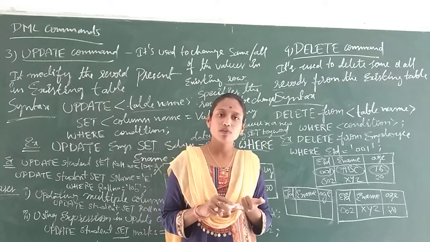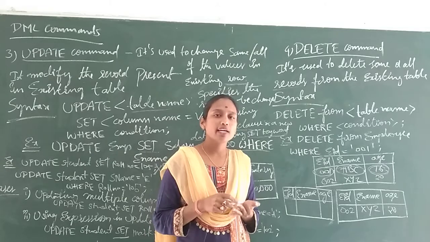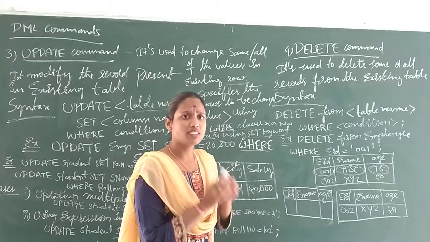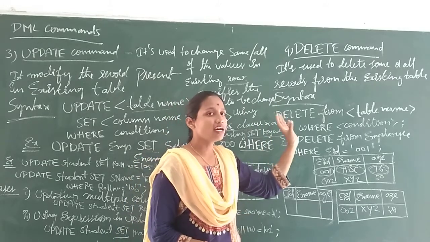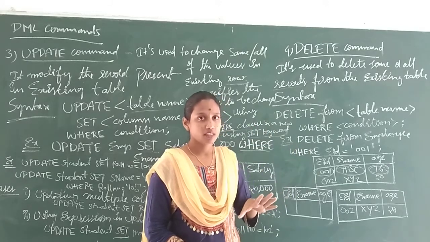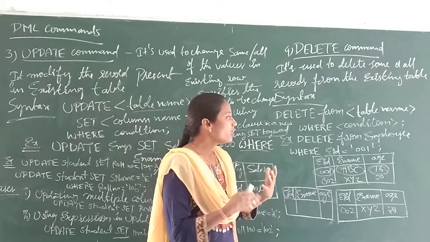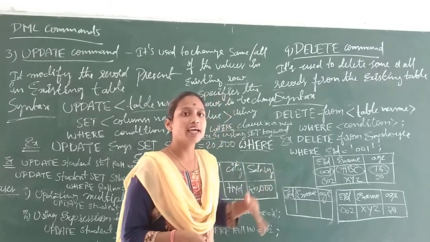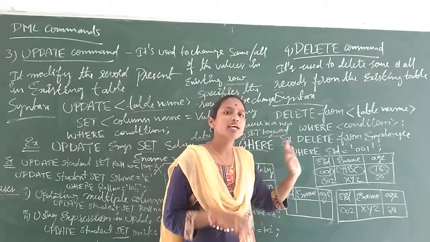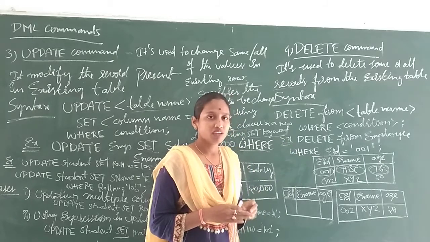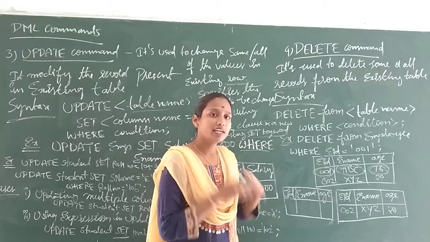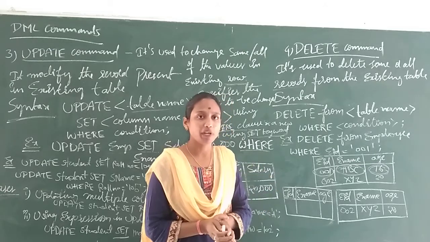The delete command is also used to delete the data, and the truncate command is also used to delete the data. But here the difference is that delete will delete a particular row, record, or tuple. We can access it again after deleting the data, which means it will be stored in a recycle bin. It is just deleted temporarily, stored in the recycle bin.